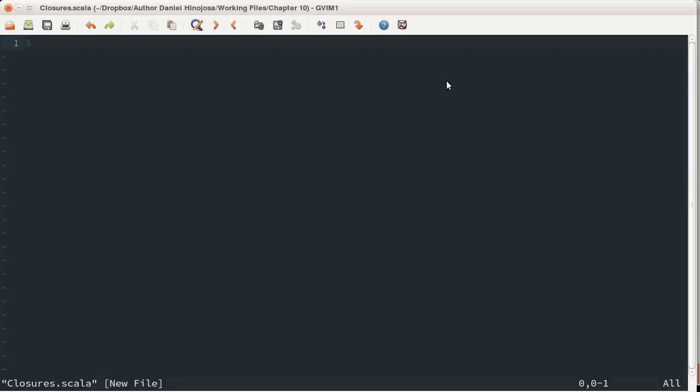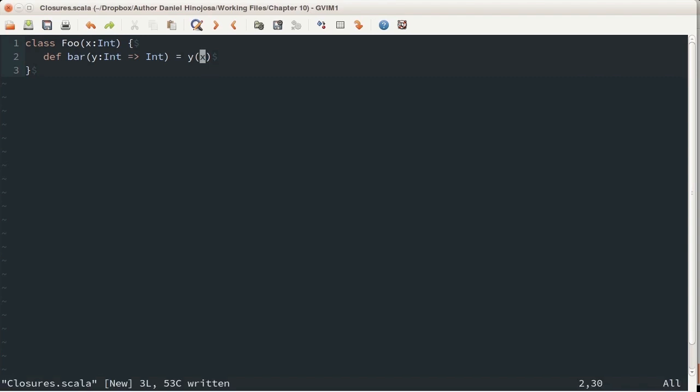Here we are with closures, and what I'd like to do is create a class called foo, very similar to the one before, but I'm going to do a little twist here. Now actually, the foo and bar that we usually use could be considered a type of closure, but I think this example will drive the point home a little bit better. So foo and bar, but this time bar is going to be a function. We know how this works now. This is a type declaring that this is a Function1. If you give me an int, I will return to you an int. Now the implementation is after the equals, and we have y, and we're going to go ahead and give it x, whatever is given as foo.